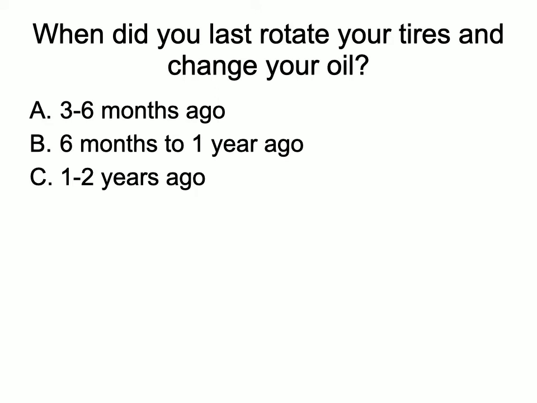And so that means we need to think very carefully about making the questions as clear as possible. It's really easy to write bad questions, questions that are confusing, questions that will give us bad answers, bad data, and then make it impossible to give good analysis at the end. So here's an example of a question that looks kind of typical, and on the surface it might seem okay. It's looking at auto servicing, and when did you last rotate your tires and change your oil? A, 3 to 6 months ago, B, 6 months to a year ago, or C, 1 to 2 years ago.